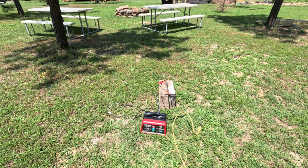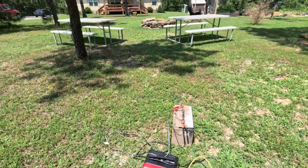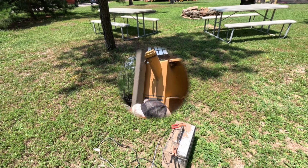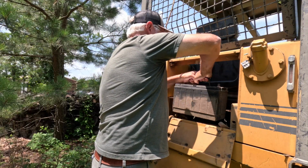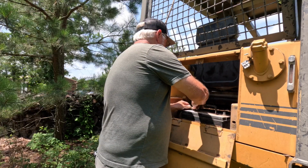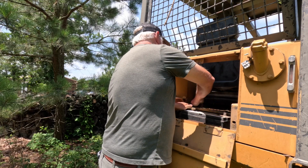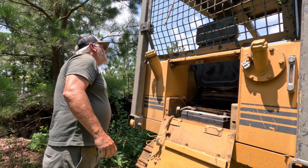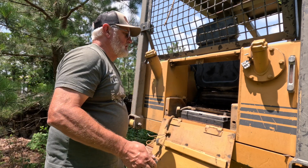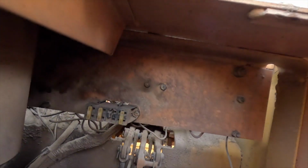All right, it is a few hours later, and this battery has been on the charger, and it looks like it's almost 100% charged. I have some fuses, so let's see if we can get this thing going. Tighten that back down with my handy pocket wrench. Never go anywhere without it. Let's see if I can put this camera right here.